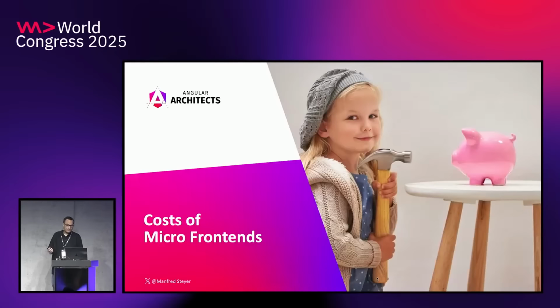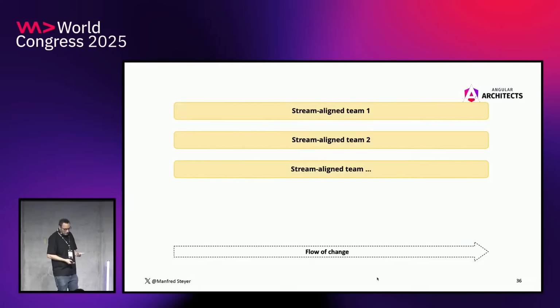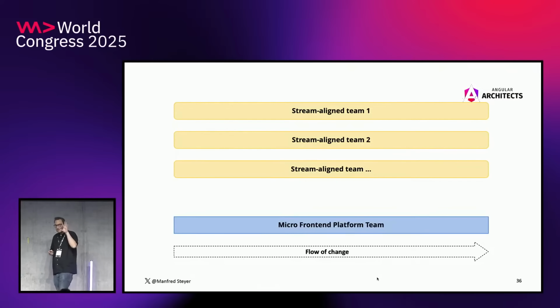So last but not least, the big question is, what are the costs of this? And I think meanwhile, I found a currency for expressing those costs that is quite accurate and that is manager-proof. When you go with micro frontends, you have several teams, stream-aligned teams, that want to produce business values in their areas. And in addition to those teams, you need a little platform team, providing all those workarounds you might need, providing samples, providing guidelines, providing perhaps helper functions.